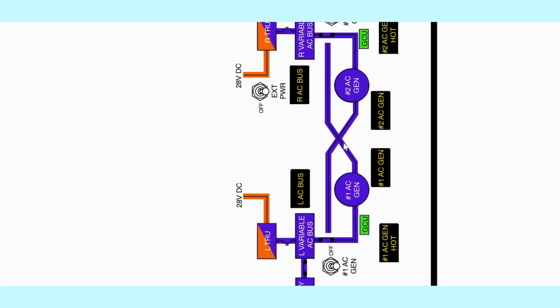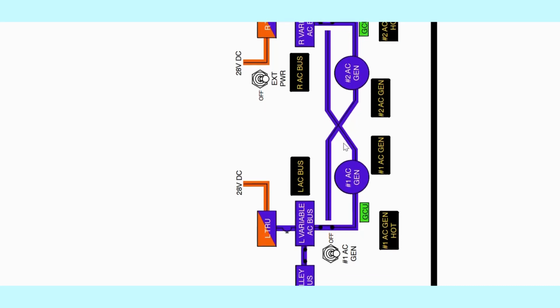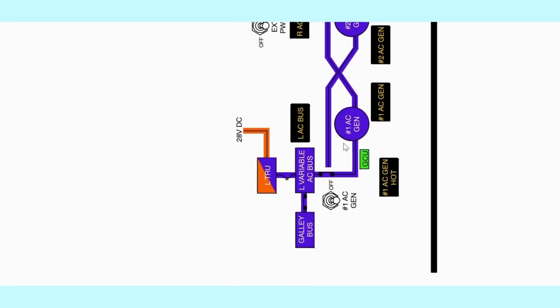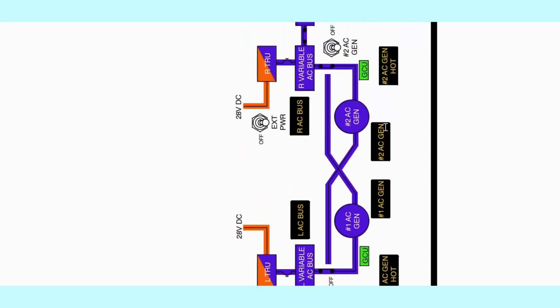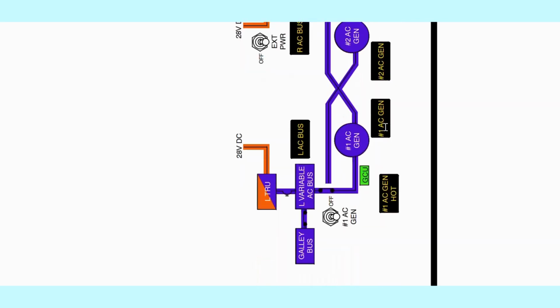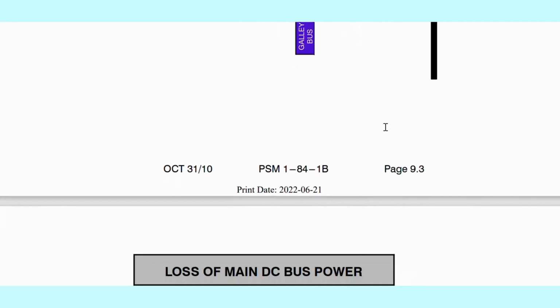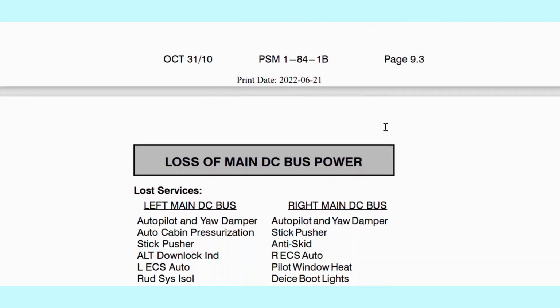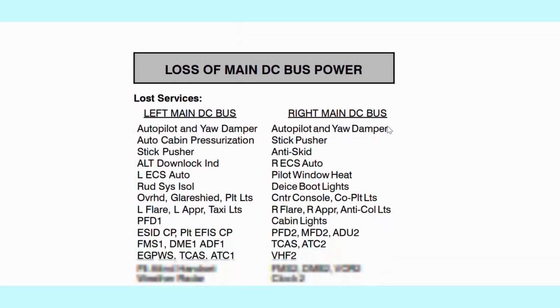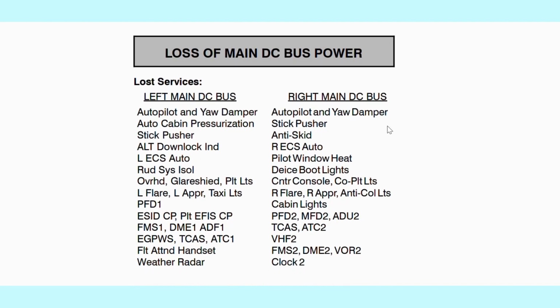That's how good the electrical system in this aircraft is, and it's really interesting to know that. Okay, and then you have some caution lights here, which come on the caution and warning panel, the CAUP, you call it. So without going into much detail on those circuit diagrams, let's now start on the contents of the QRH. The first one here says loss of the main DC bus power.